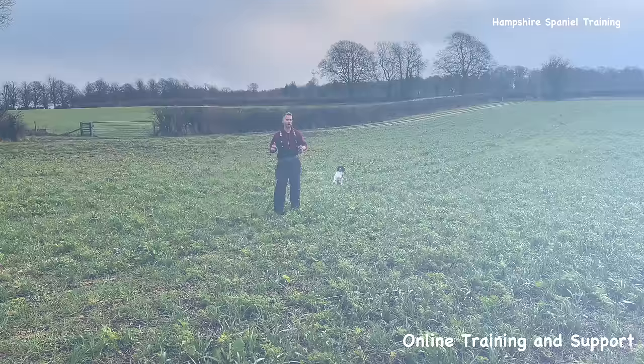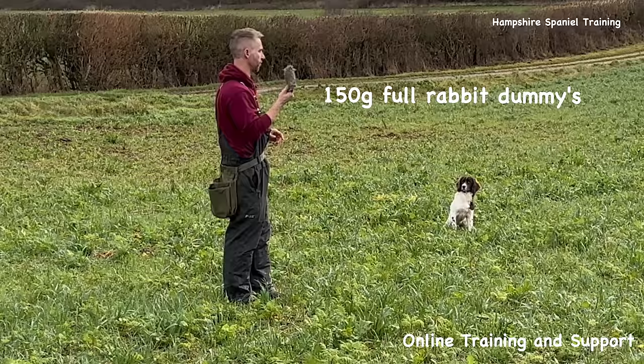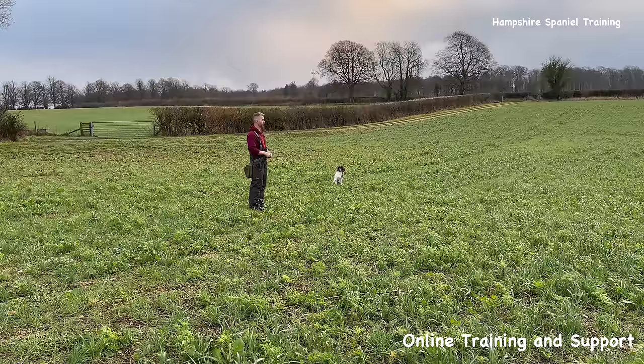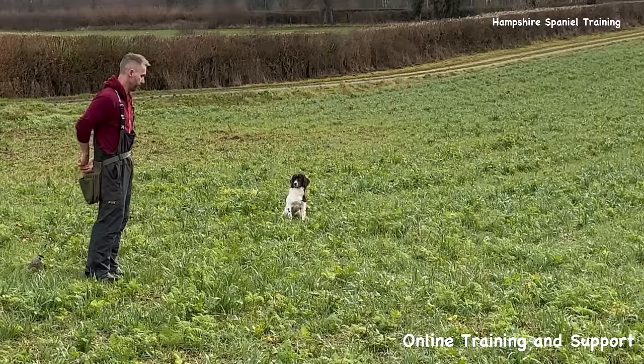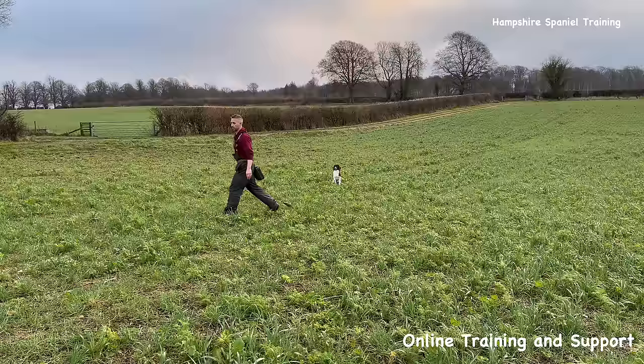Right, okay, so I've sat Billy up. I've got one of my rabbit skin dummies. This is one of my 150 gram ones. I've attached a piece of cord to it. And to start off with, before I start hunting, I'm just gonna drag this around by putting a bit of natural scent down. It's gonna help kickstart him into hunting. Billy, sit, good boy. So I'm just gonna drag this around, putting a little bit of scent everywhere.